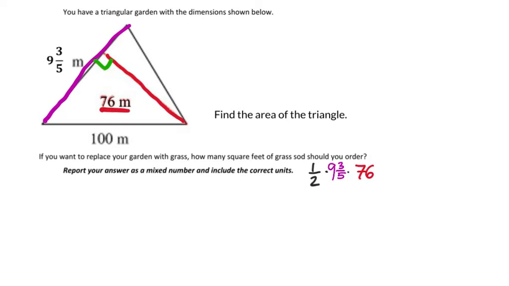So this is what we got. 1/2, this is for the area of the triangle, 1/2 times 9 3/5 times 76. I've said this before, I would still recommend doing this, but I would want to use the cycle method here to change my mixed number into an improper fraction. Okay, so we're still dealing in fifths, but that'd be 9 times 5, which is 40. Sorry, 45. And then add the 2 there to make that 47 fifths. Okay, so now we got 1/2 times 47 fifths times 76.